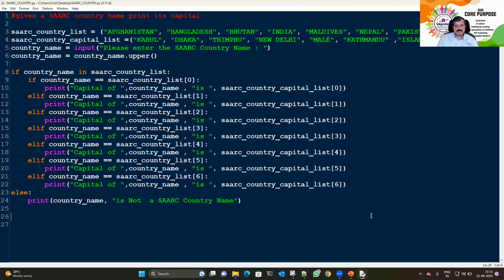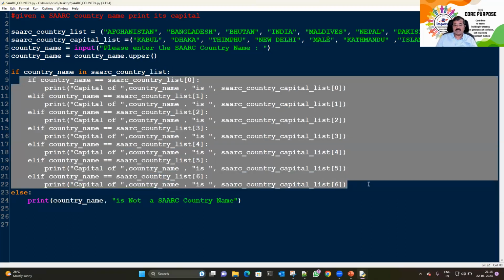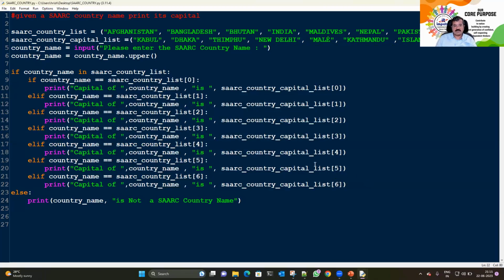So a completely different thought that he has brought about. If the name is not in the list, he says country is not a SARC country. That means inside the if he has this nested if. So that's another way to think about it. So that's very much possible. Good work, but there is too much code that has been written, but that's another way to solve it. So I'll comment on whether this is the best one to go about, but look at it. He has used 2 lists. Afghanistan gives Kabul, Bangladesh gives Dhaka. That's what he has done.